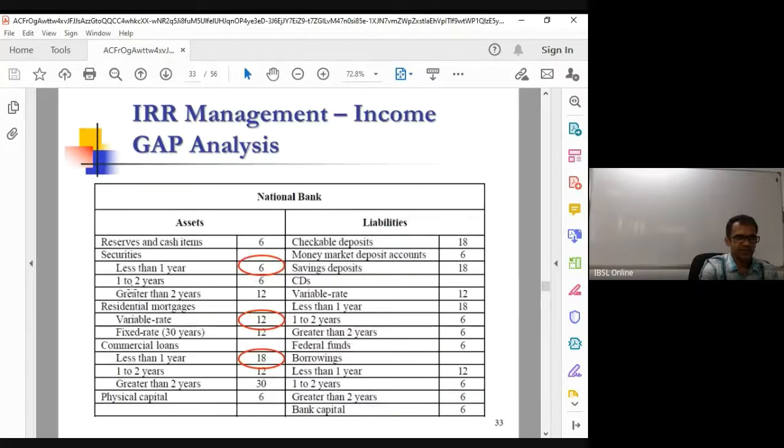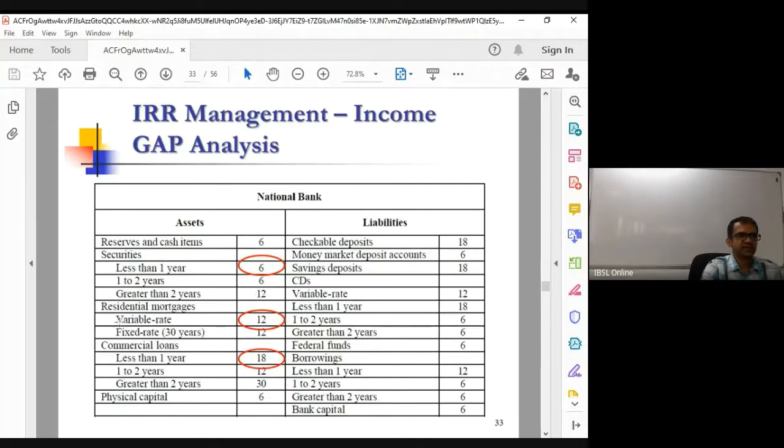But the second item, 1 to 2 years, means these securities mature after 1 year. Here we are going to assess the impact of change in interest income within a 1 year period. Even if the interest rate changes within a 1 year period, the securities maturing in the 1 to 2 year period won't get any impact. There will be an impact only after the 1 year period. But here we are going to assess the change in interest income within a year. So therefore, we won't consider any of these.